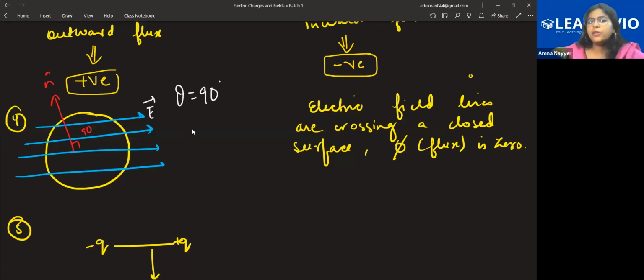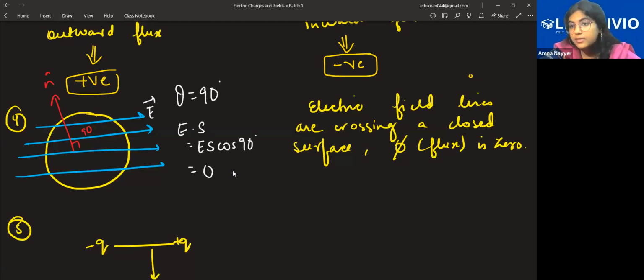Now see, when I put E dot S, which is equal to E S cos 90 degrees, straight away the flux will become zero. So mathematically, you can say that theta is 90 degrees, that's why you are getting flux as zero. Or you can simply say that the electric field line is not crossing the surface, that's why our flux is zero. What was electric flux? We have studied that electric flux is the number of field lines crossing the surface. So if the field lines do not cross the surface, we won't get any flux, right? So this is also one of the properties that will help your answer reach a conclusion.